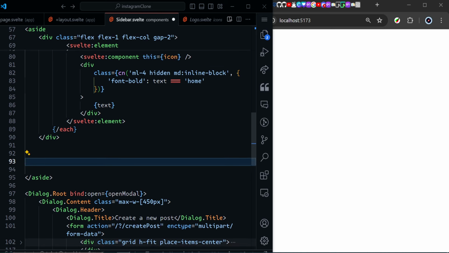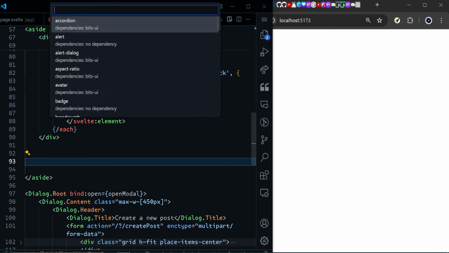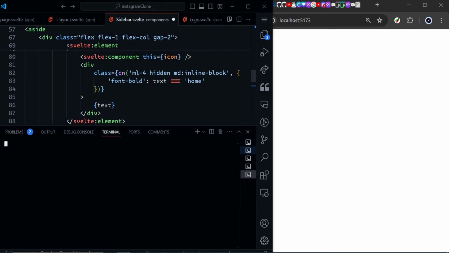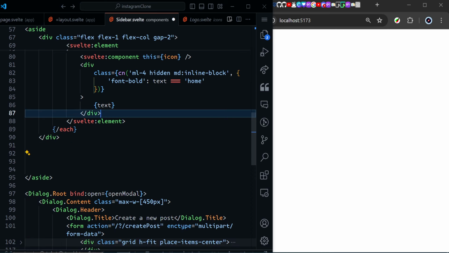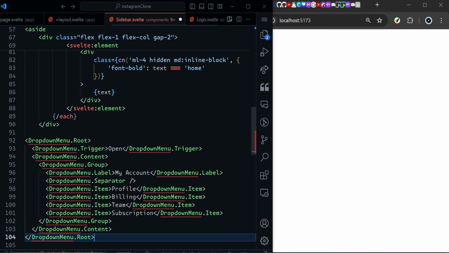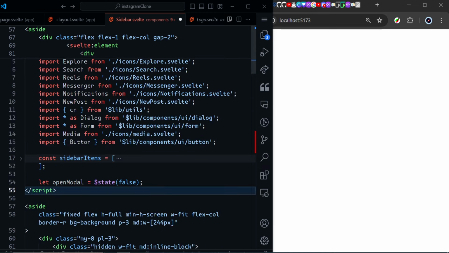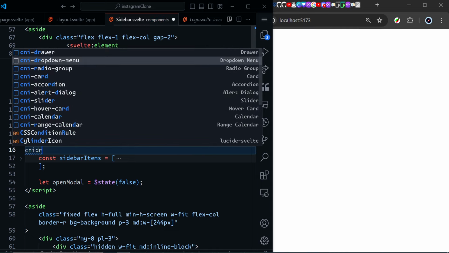And we'll have a drop menu component right here. And we can install the drop menu component by using shadcn-svelte. Once it successfully installs, just use the dropdown menu right here like this. For the trigger, we're going to have a couple of classes and it's not going to be open. But let's actually import it. Yes, those red lines will disappear. So the dropdown menu.